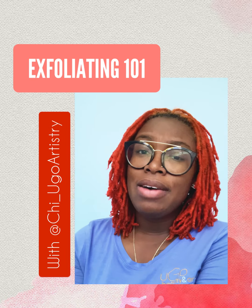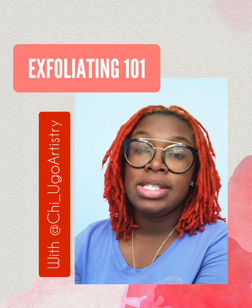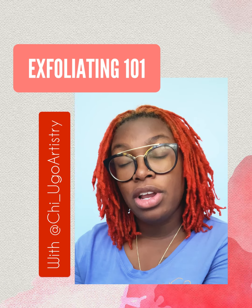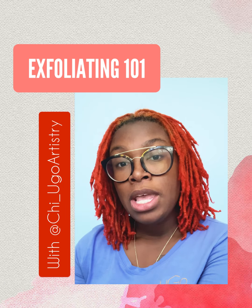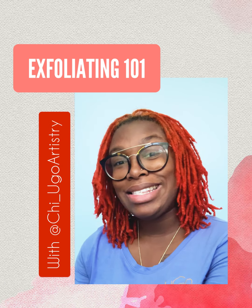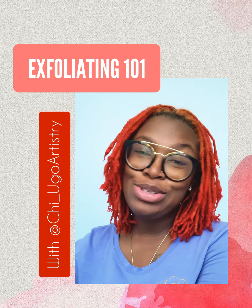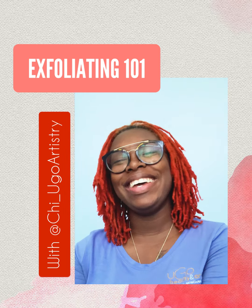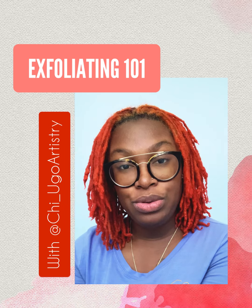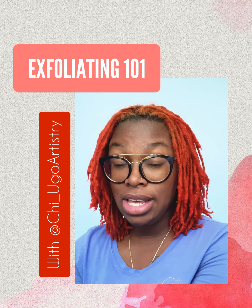Now, the importance of exfoliating is this. As we age, for one, our skin cells start to rapidly decrease as far as their ability to reproduce itself. So typically when you see a little baby, they'll have a little baby acne and then the next day it's gone. We all wish we could have baby skin, but it don't work like that. Once you get old, child, that's just how it works. But whenever you exfoliate, you're basically rapidly producing new skin cells because you're forcing your body to produce new, even cells at that.